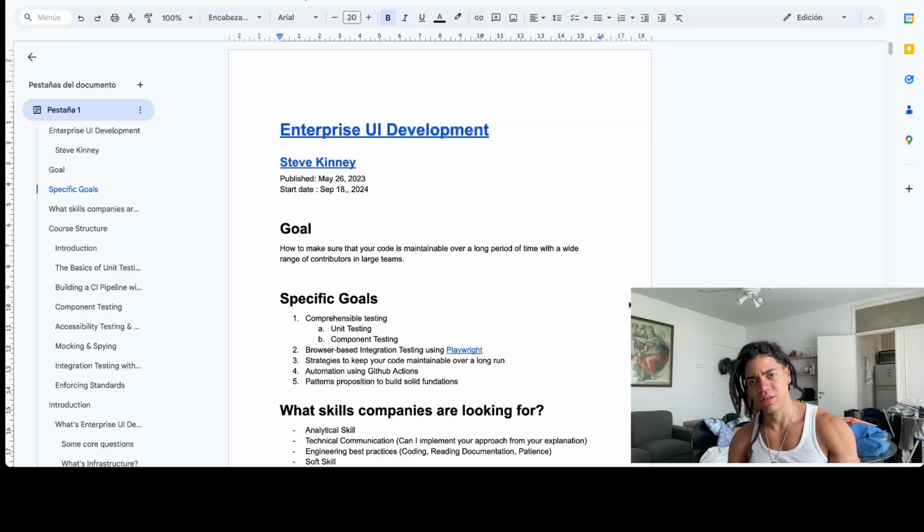If you have seen my previous videos, you'll know that over the last couple of videos I have created this storytelling as a way to understand how we get here. Which means: what is this build system, why are we looking at this thing, and, to be honest, what is enterprise UI development?